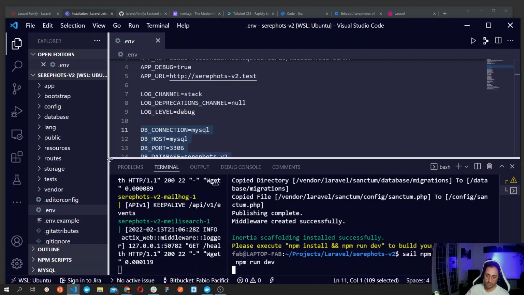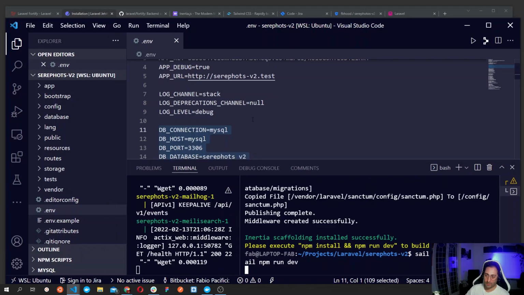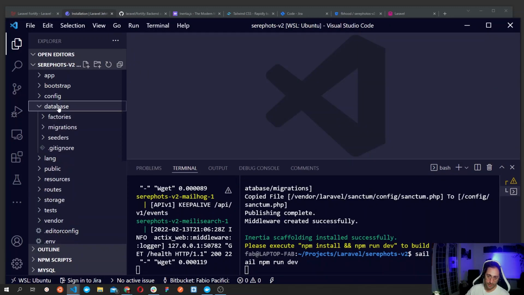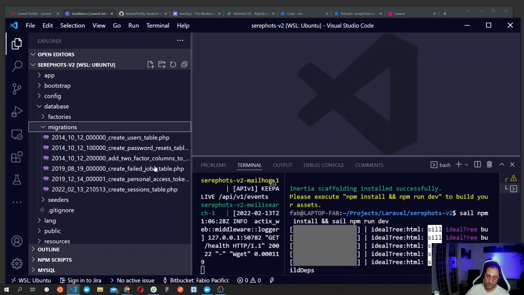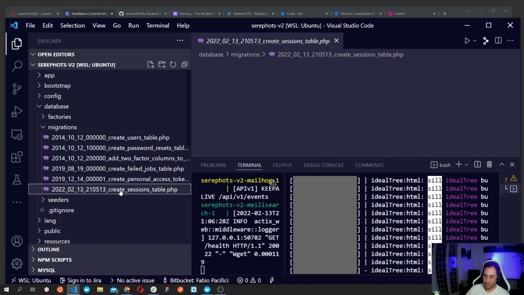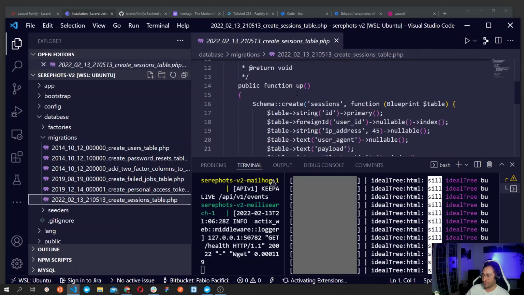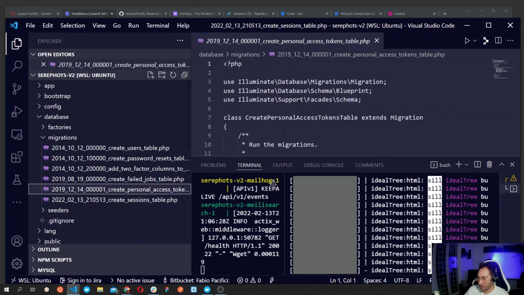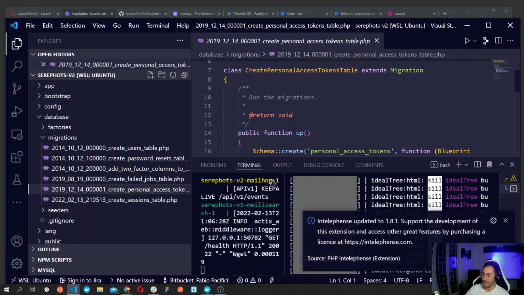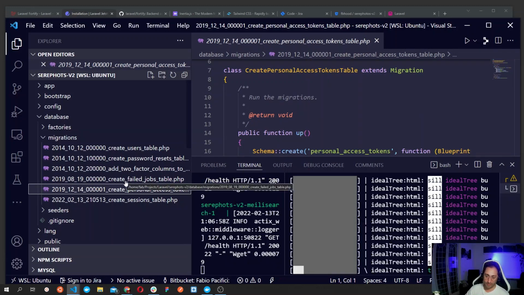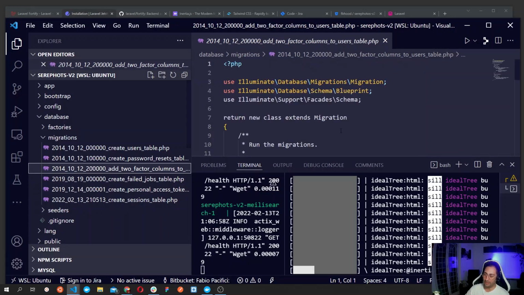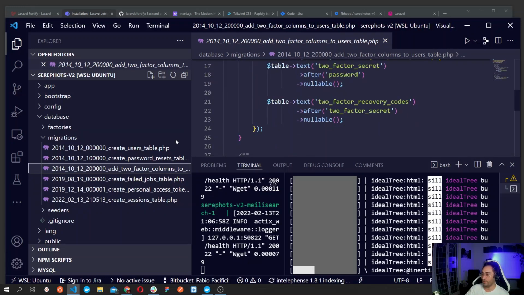And next, we can also run the migration because the database is already connected, and then we have also all the migrations in here, including those required for the authentication. So the sessions table has been created by Jetstream. Then we have this table for the personal access token. That is one of the functionalities that we have available out of the box provided by Jetstream. Then we have two-factor authentication also available by Jetstream.